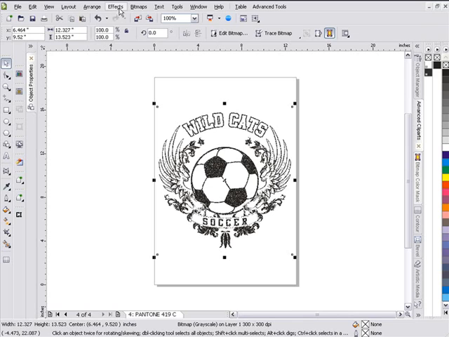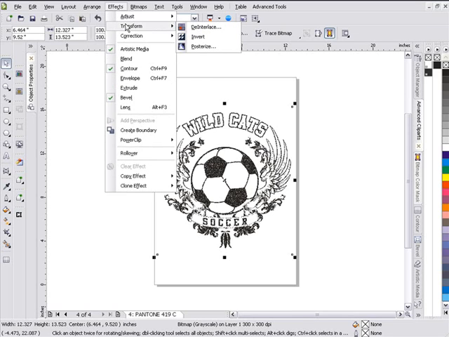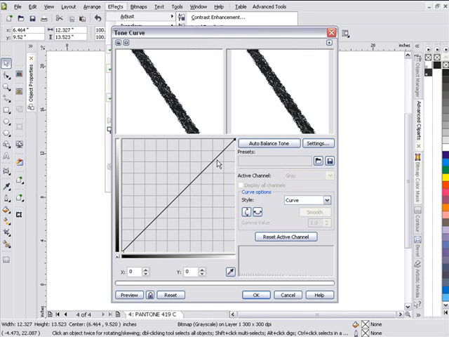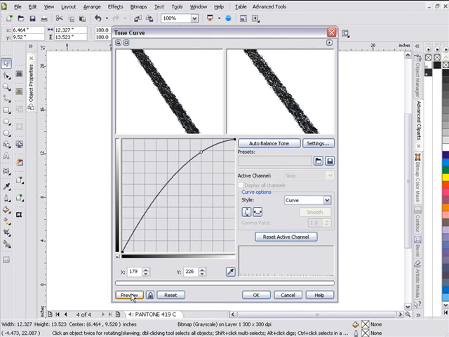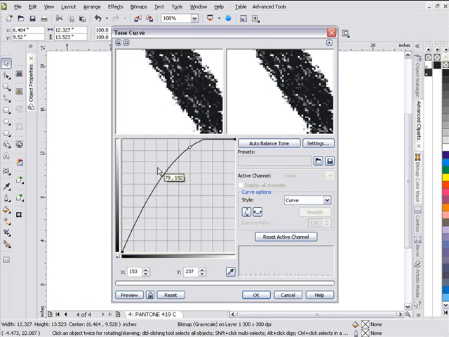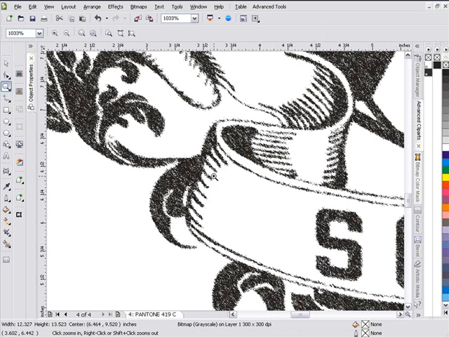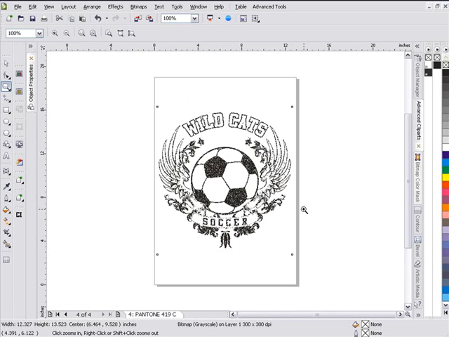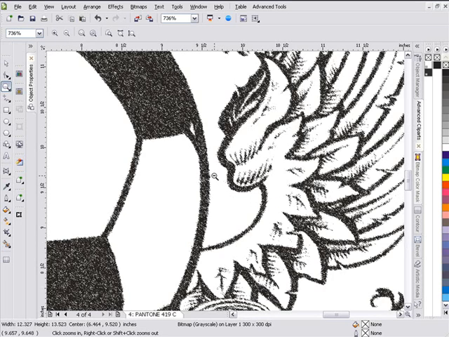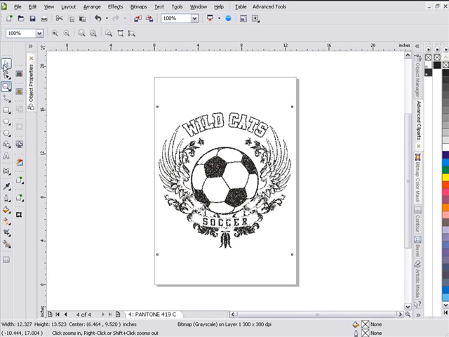So I actually go to Effects, and I'll go to Adjust, and we'll go to Tone Curve again. I'm going to bring this up and click Preview and lighten this up just a little bit more than what we've already got and see if we can bring some of this back also. And I'll bring this down here, Preview, okay, and you can see we'll bring some of this back. It will be even darker and just a little bit tighter because while we're converting, we're trying to hold what's going on here without losing it. We want this to have a nice look like somebody drew it very lightly with a pencil or an artistic look. Now this looks kind of rough at the moment, but we're going to deal with this in just a minute.